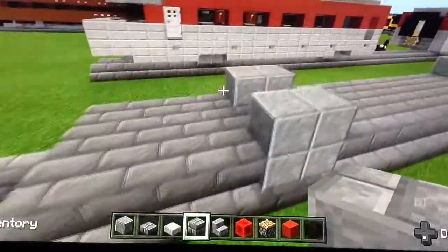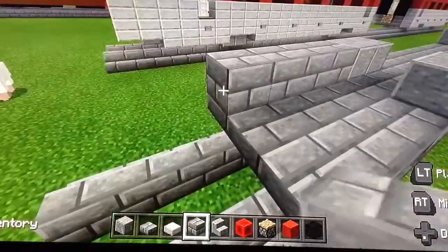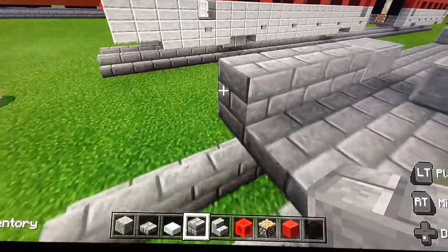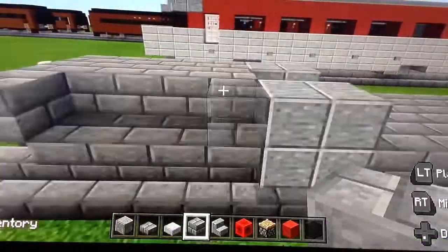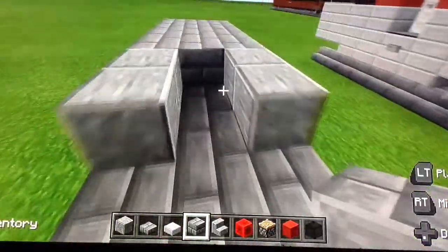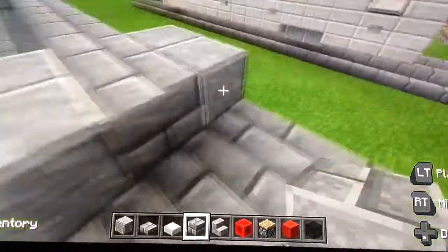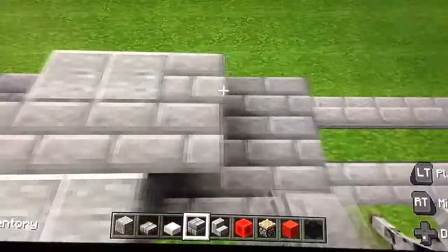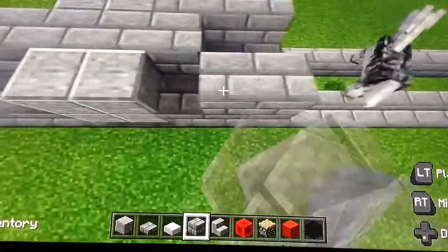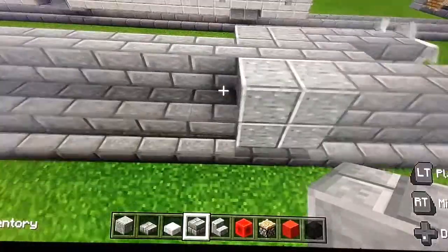Next, we're going to use stone bricks. Put three on the edge there, and then fill it in on the middle. And stop right here. And then fill the middle on both sides.